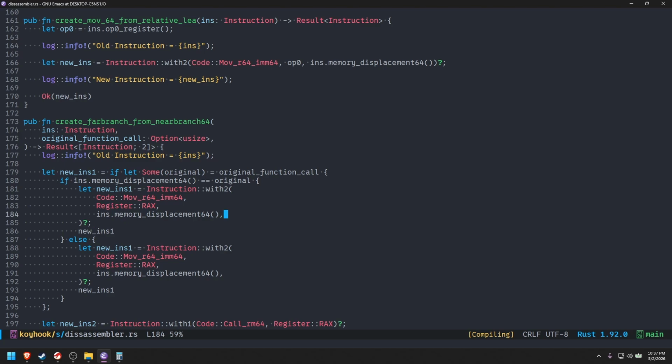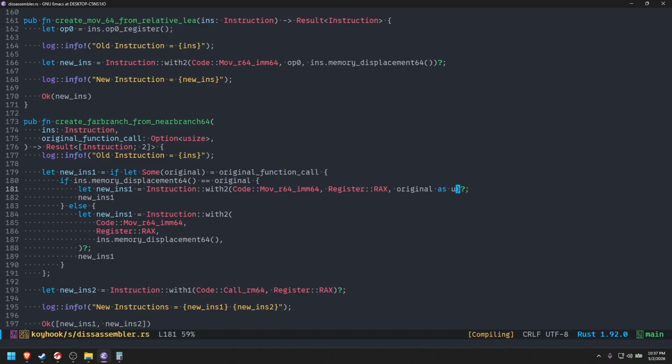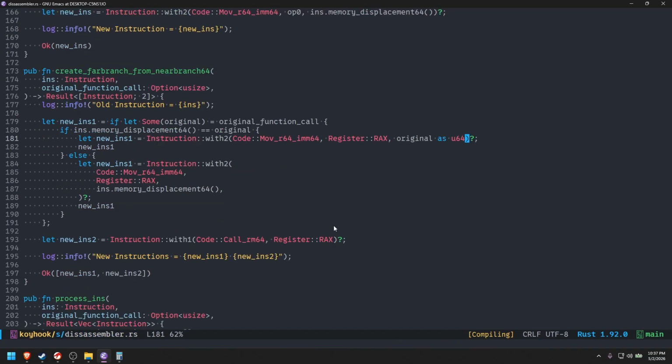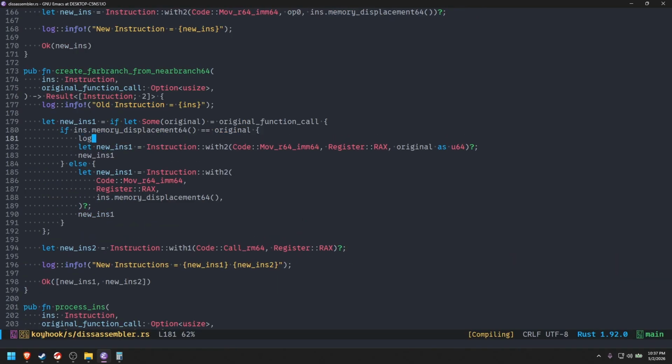And instead of memory displacement, it'll just be for original as U64. And yeah, so we will then log info found call to original function, patching. All right, test it out.